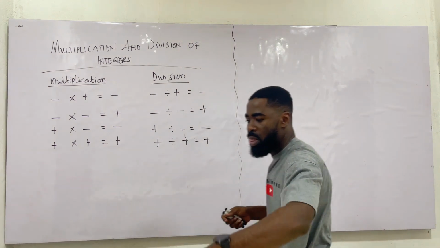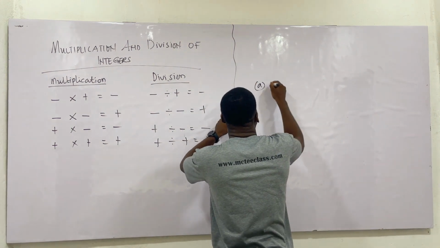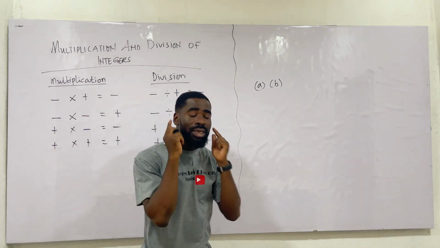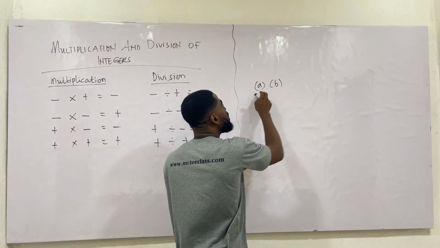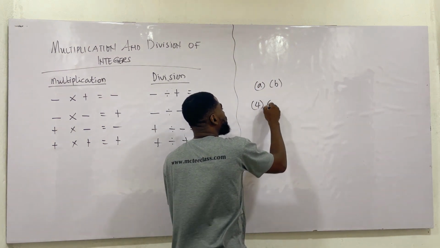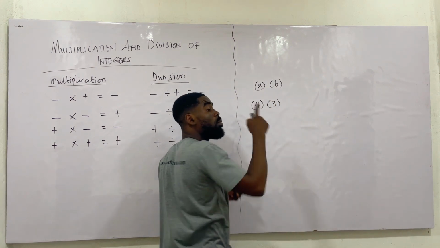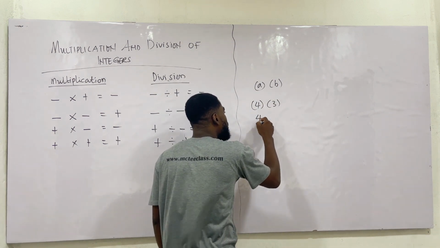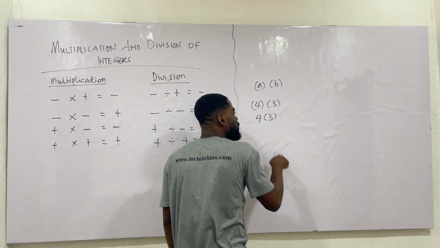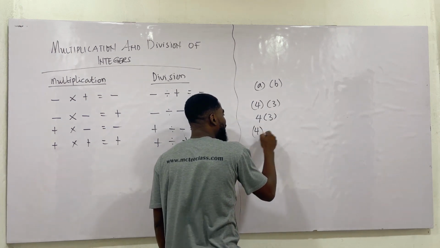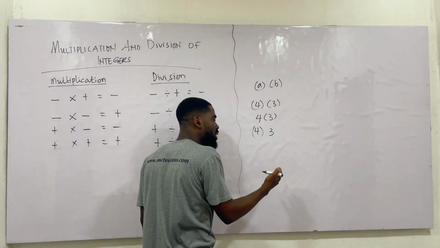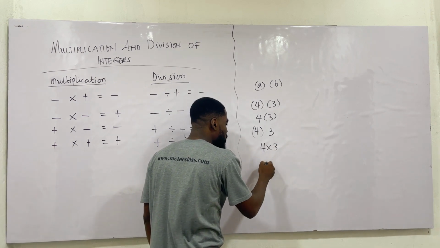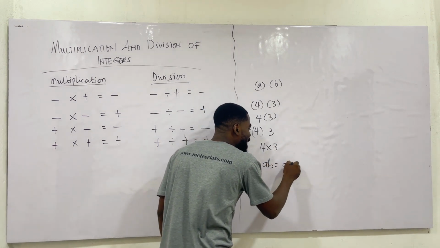In an expression, if you have A into bracket B, you see these two things mean multiplication. Keep that in memory. When you see A into bracket B, or a number, say 4 into bracket 3, this means multiplication. So the two brackets indicate what? Multiplication. Same way, 4 into bracket 3 also means multiplication. 4 times 3 also means multiplication. If I'm using alphabets, AB means A times B.